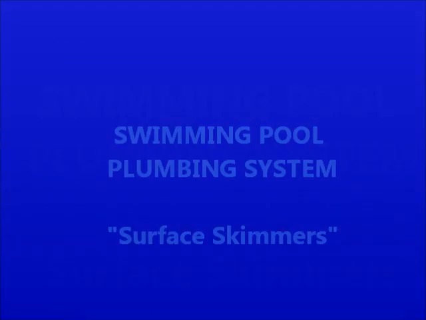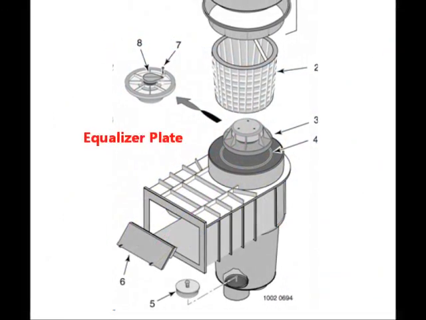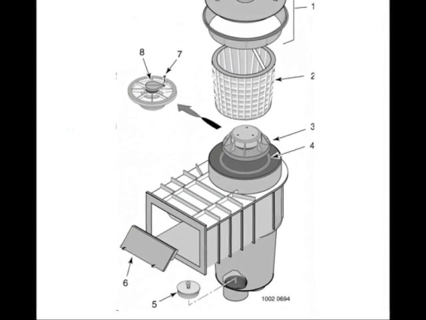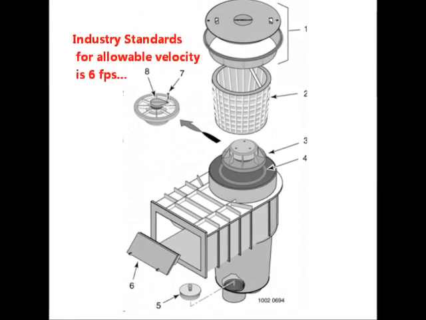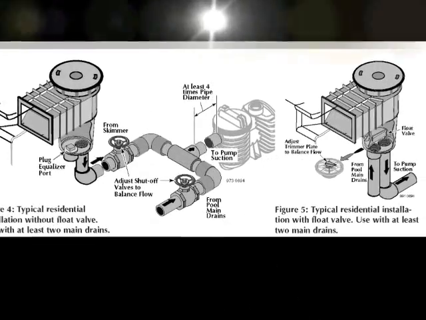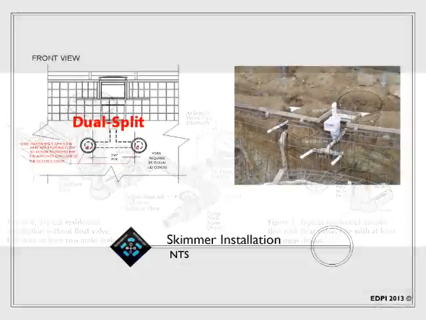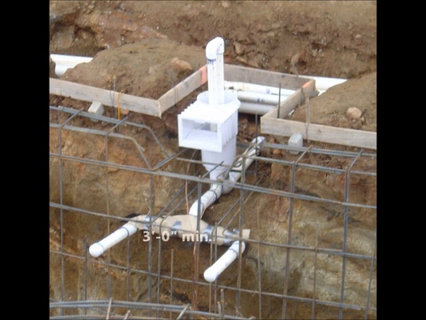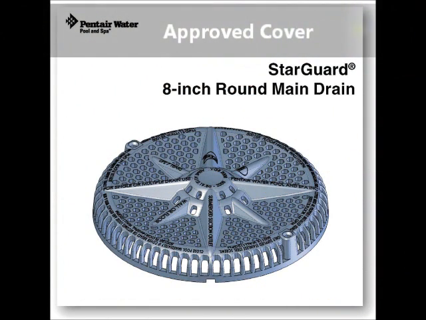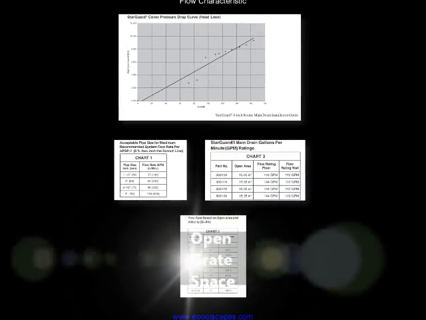The surface skimmer devices are to be plumbed independently from the main drain and separated by a properly sized dedicated suction pipe — generally a 1.5 inch for 32.5 gallons per minute at 5 feet per second, or a 2 inch for 52.5 gallons per minute at 5 feet per second flow characteristic. They are to have the equalizer line split into two approved drain pool inlets, as shown here, which will need to be separated by a three-foot minimum and have a manufacturer's approved cover per the vertical wall conformity placement. The flow characteristics for vertical walls differ from pool bottom placements for covers.